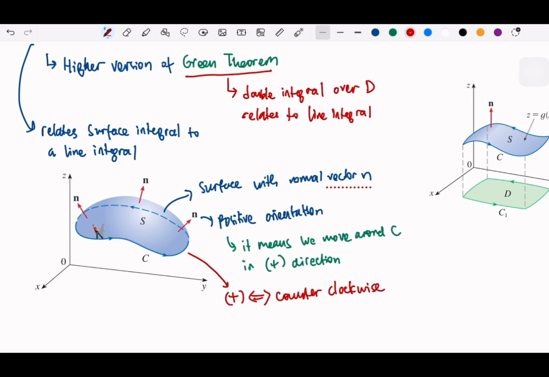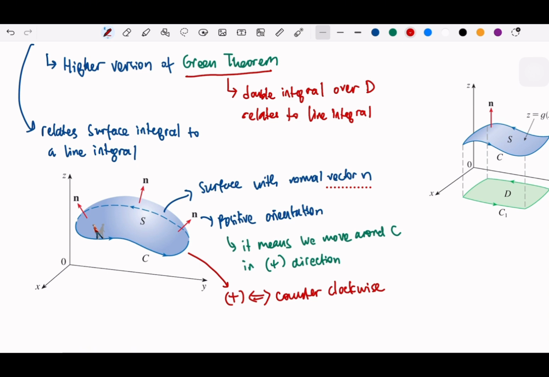Now, if we flip this and see it from the top, then it will be the green here. Then we have the counterclockwise positive rotation, right? And then we can relate the line integral over this curve with the double integral over some region D, which is on this side. Now we can relate these in Stokes, but let me just give you the definition first, before some proving.